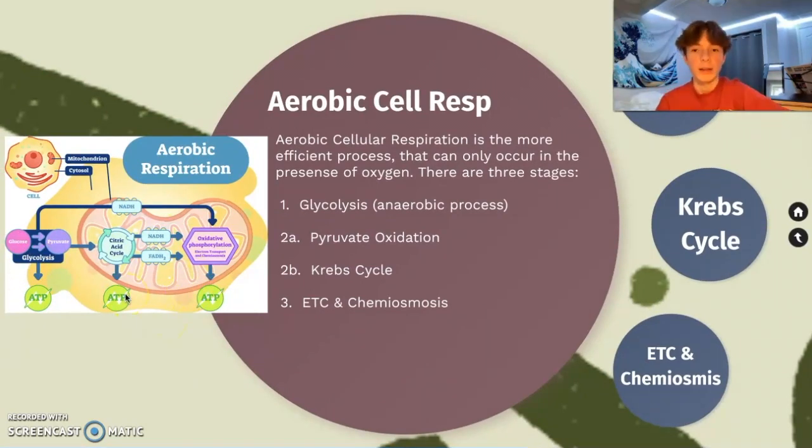So as you can see, glycolysis begins this process over here, where it converts glucose into 2 pyruvate molecules, which then also creates an ATP, or 2 ATPs rather. And then they move to the citric acid cycle, which is also known as the Krebs cycle. And then all the processes happen that produce ATP, and then it transfers NADH and FADH2 to oxidative phosphorylation, which we know as the electron transport chain and chemiosmosis, where up to 34 ATP are produced here, as you can see, which provides most of the energy for the cell.